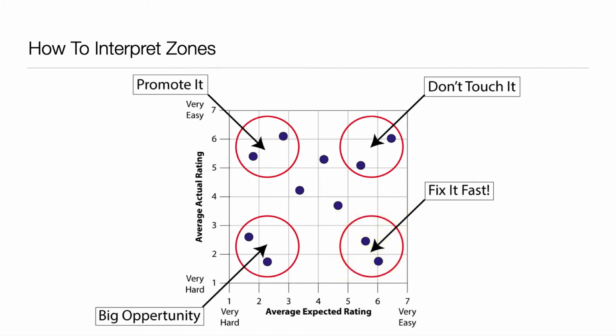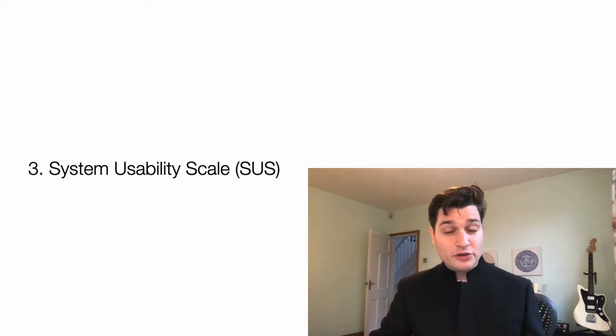So whereas ASQ you'd use at the very start of your iteration process, your first prototypes, when you get to that middle territory where you've got the big picture of the design, you're working out now how do the nuts and bolts work? How do the functions of the website work? Then the After Scenario Questionnaire is really fantastic, because you can see which parts to leave, which parts to push forward, and which parts need further iteration. And that leads us to the next part, which is the System Usability Scale.